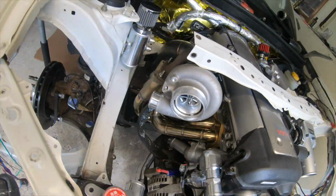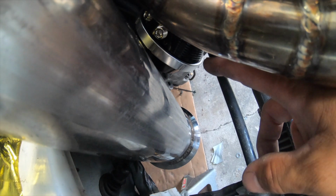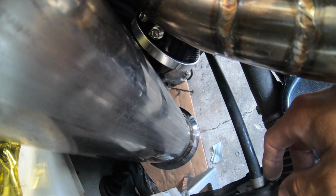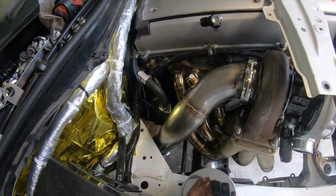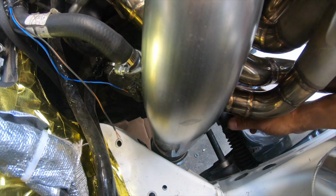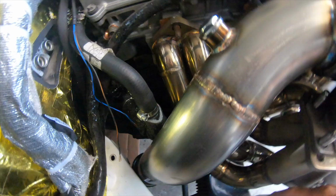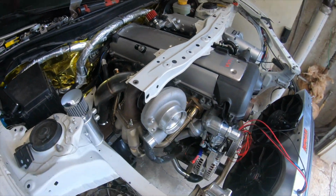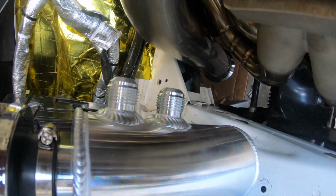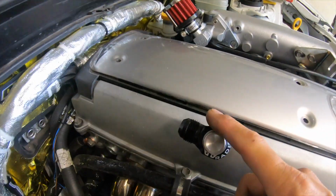Something that I totally forgot to show you guys is I have the external wastegate over here. This is actually a ProGate 50mm from Turbosmart. Liquid cooled external wastegate. I'm gonna be sick. Still waiting for some piping to come so I could do the dump pipe. The dump pipe, not the downpipe. The dump pipe is this one. So yeah, the dump pipe, we're gonna do a 45 and then dump to the floor. Waiting for some Vibrant fittings to come for the catch can so I could do my lines and connect to the Radium fittings.